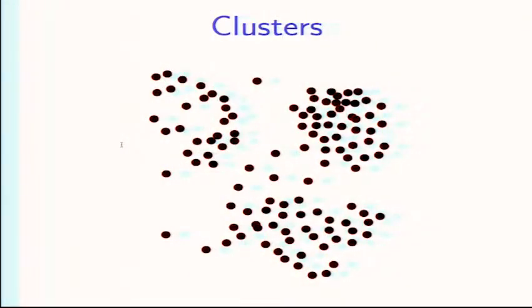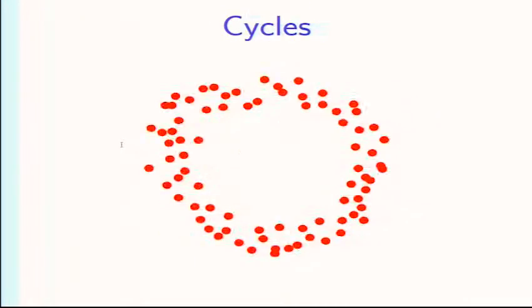Now, I should say that this problem is not one that topological data analysis is the first to study. To the contrary, this is an old and well-studied problem in computer science and statistics. And people have a lot of algorithms and methods for dealing with this. But nevertheless, topological data analysis has brought some new and interesting ideas to the problem. And we consider this part of our domain as well.